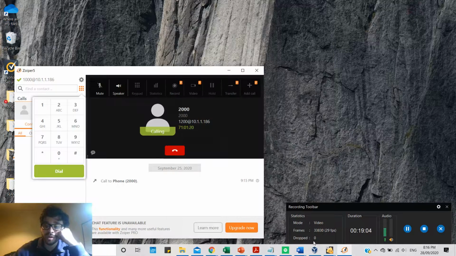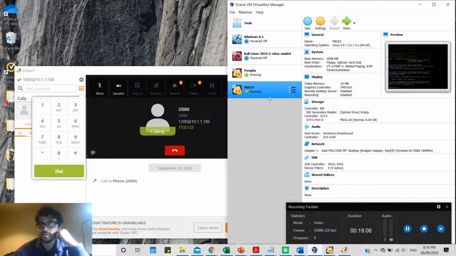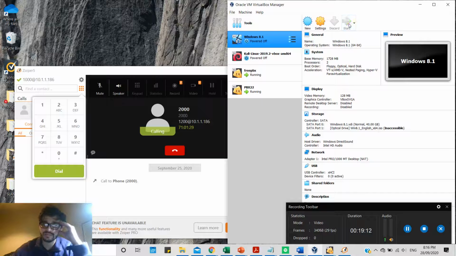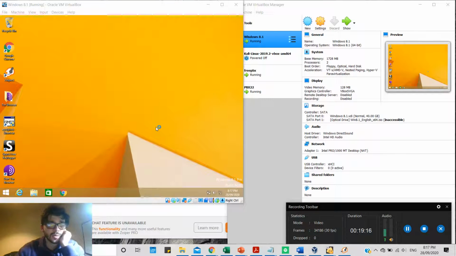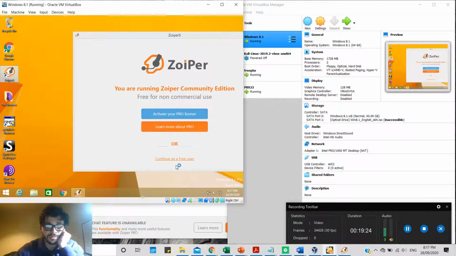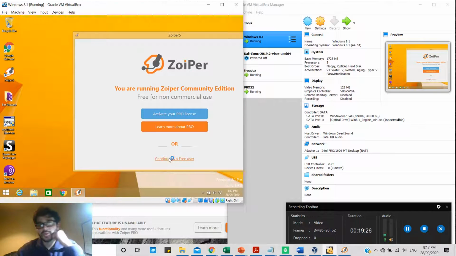That means you're going to be opening a, which one is it? Windows 8.1. Okay, once here, we're going to open Zoiper. That's going to use a lot of computer resources. Continue as a free user real quick.